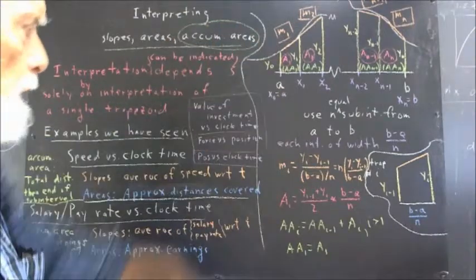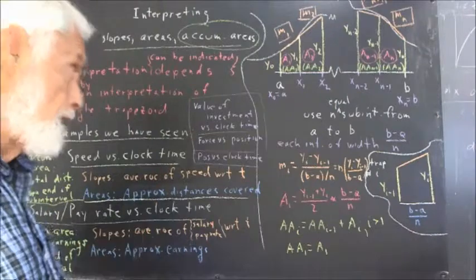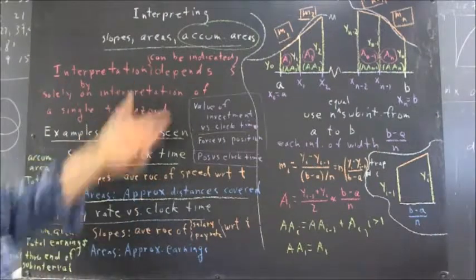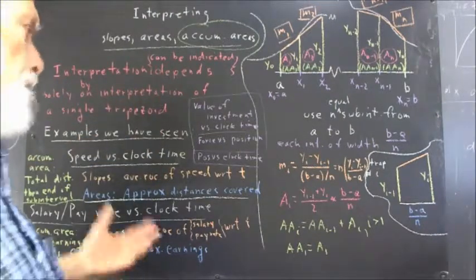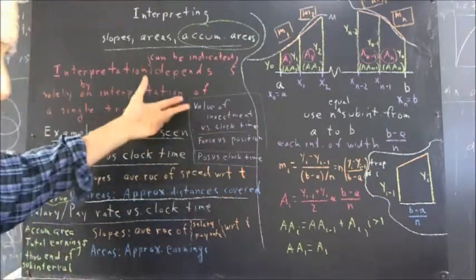So it makes no sense to talk about accumulated area if area doesn't have a significant interpretation. We calculate the areas, but it doesn't have any meaning, or at least any meaning that's relevant to anything that we want to think about.